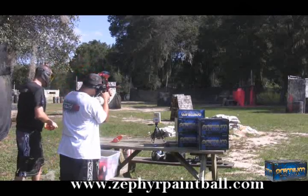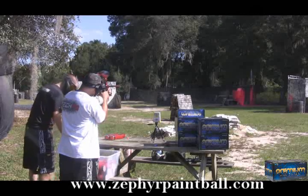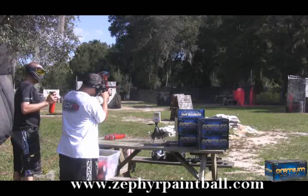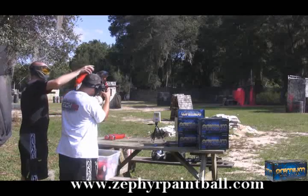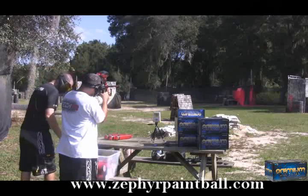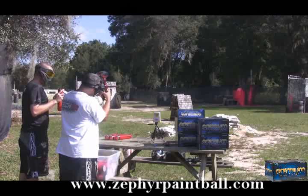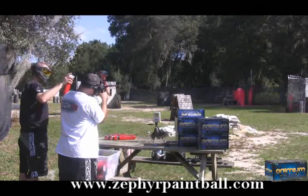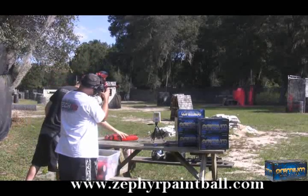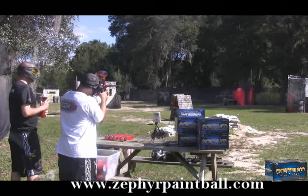Now, a common question we get is why do we take a tank temperature reading? Well, the biggest difference is a lot of people on the internet were stating that we must have had a cold tank or a hot tank or whatever, and that's why our gun or their personal gun shoots so much better than the one that we had at home. So, Tech PB is here to condense the nonsense, and we purchased one of those little laser temperature gauges, so now we don't have to worry about hearing that nonsense coming from people.